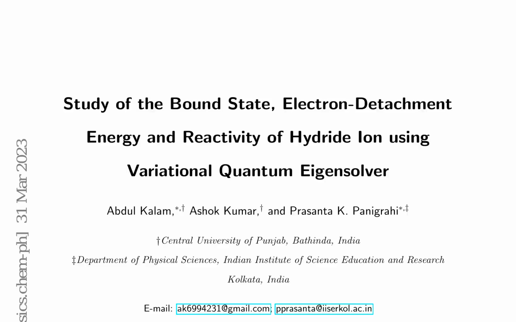For improved accuracy, larger basis sets 6-31+G, 6-311+G, and 6-311++G were used, which incorporate polarization functions. Notably, the correlation-consistent basis sets, like aug-cc-pVDZ, which introduce virtual orbitals to recover correlation energy, demonstrated remarkable effectiveness for the hydride ion. The choice of basis set directly affects the number of qubits required for computation, as it determines the number of spin orbitals, which, in turn, is based on the single particle basis set.